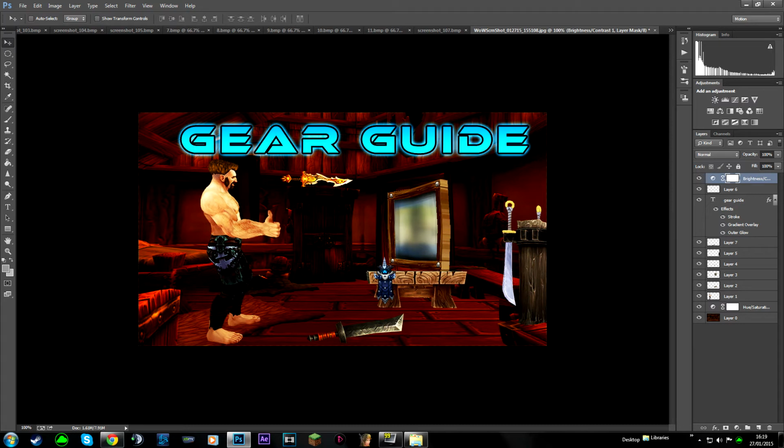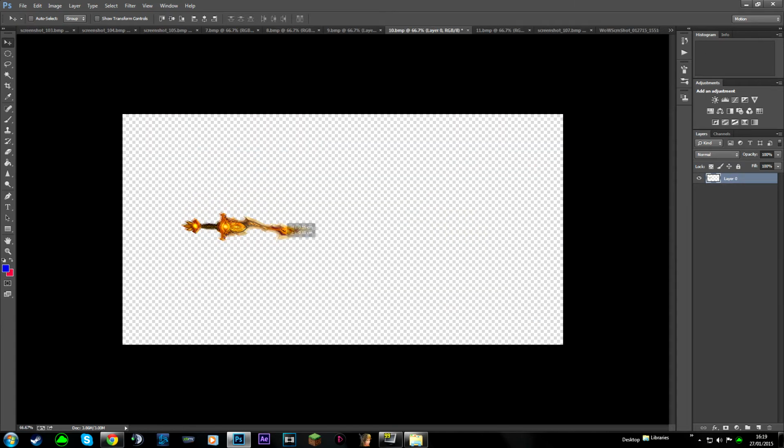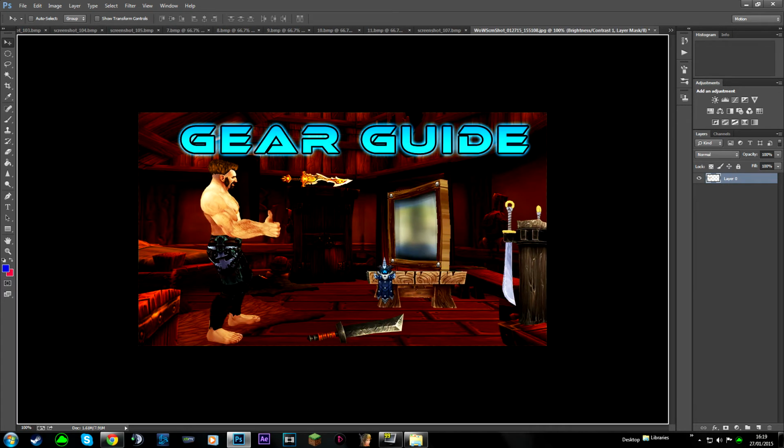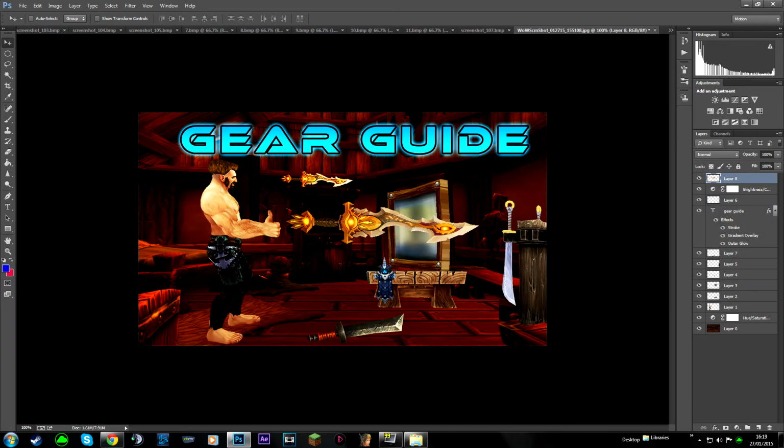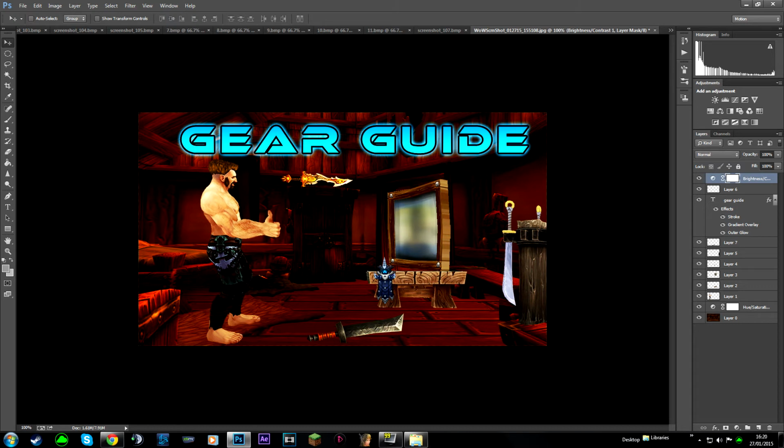Here is the final image here. What I've done is I've put all the layers onto this layer just by clicking and dragging like this. Just click and drag, put it on there, there you go, there it is. Just adjusted the size to make it a little less cluttered. Now what I've done to the background is I've added a bit more saturation. Here are the adjustments here.